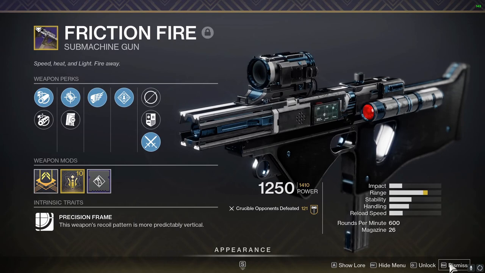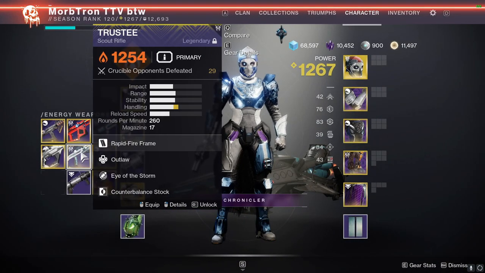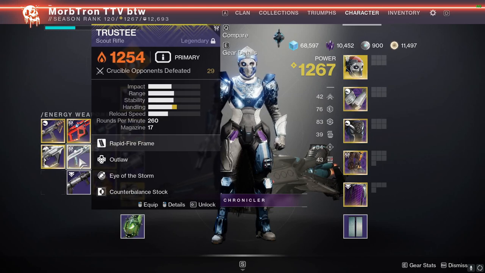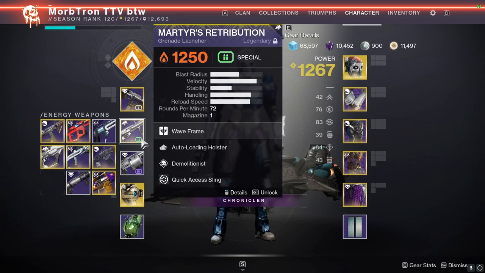But this weapon here pairs up very well with long range primaries, if you're going to go for a double primary build like this trusty scout from the new raid, or you can use a pulse or a sniper rifle if you want to go that route.